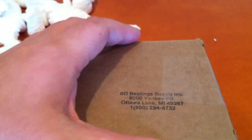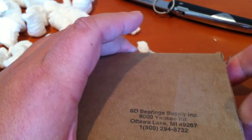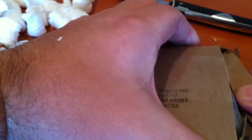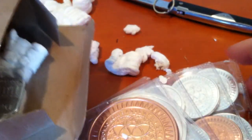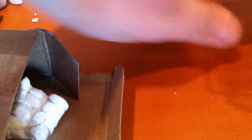SD Bearing Supply. It's interesting, some of these companies come up with a fictitious name for shipments. So when they ship it, throws people off. So let's get these out. We'll go through these a little bit.